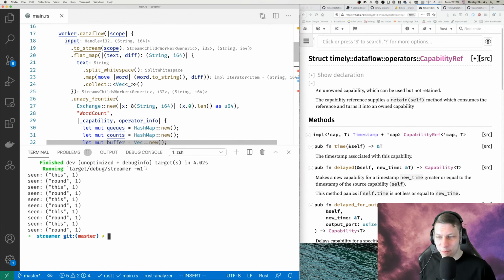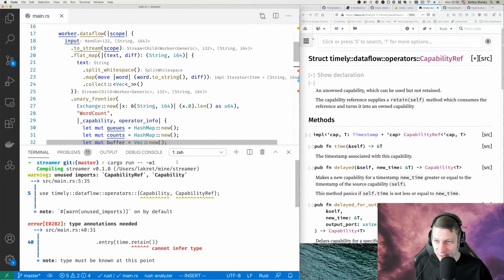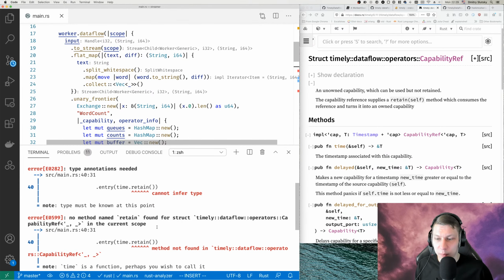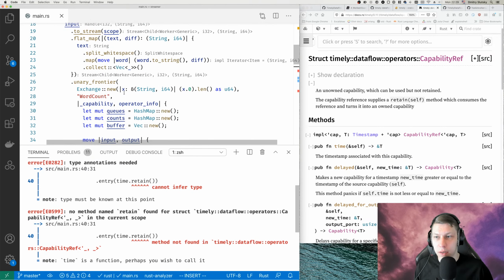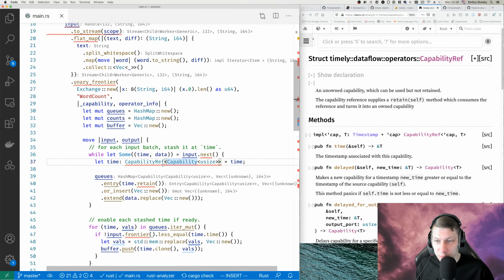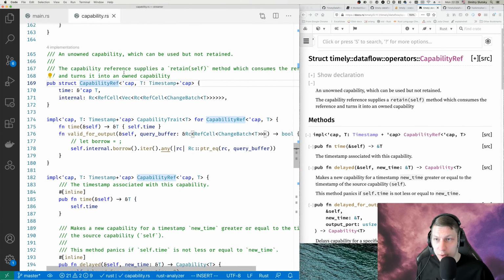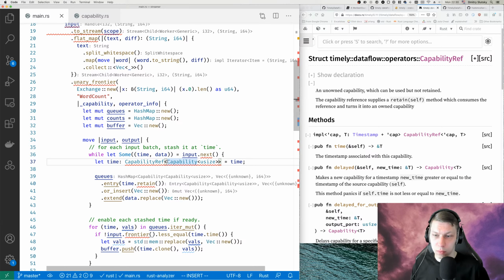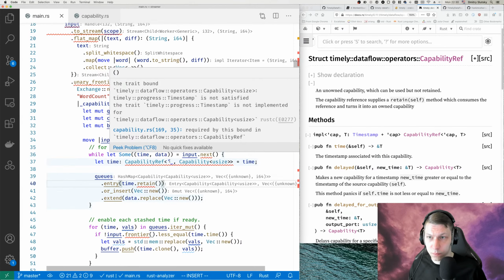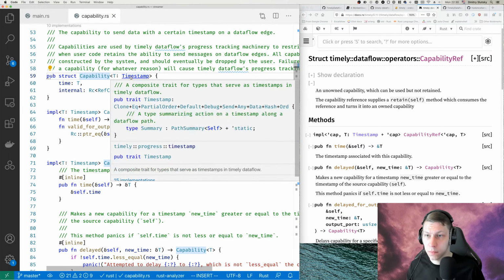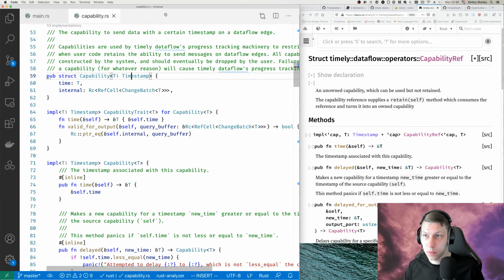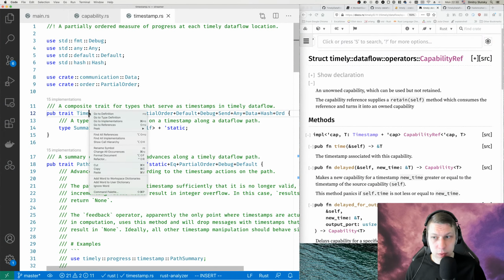Okay, let's look at the compile error and try to see what it will say to us. So no method found for struct capability ref in the current scope. Oh, it needed two arguments, I guess, right? Capability ref takes, oh, okay, I see. So for whom this thing is implemented.